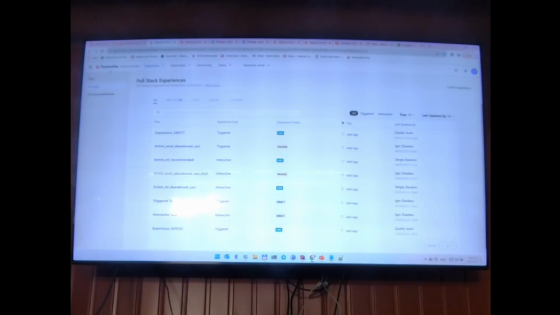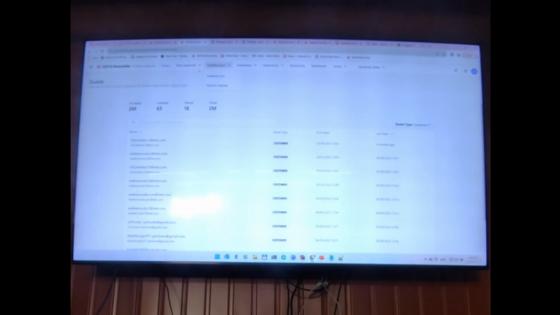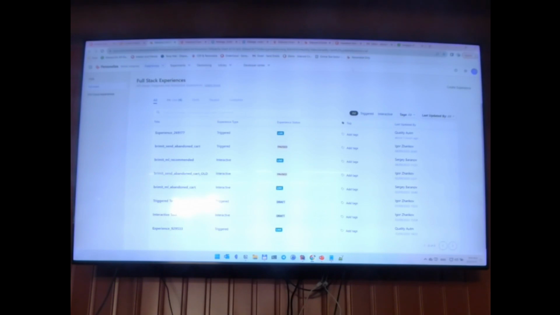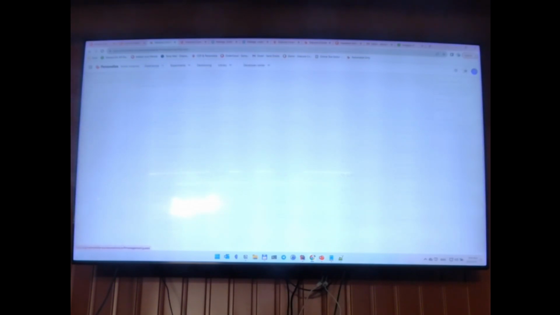But at the same time, in Personalize only, we can only run experiences and experiments. We have a few missing tabs in the header, and basically this means that we're not able to use Personalize only for identification and storing customer information, but we can use it for interacting with the customer.